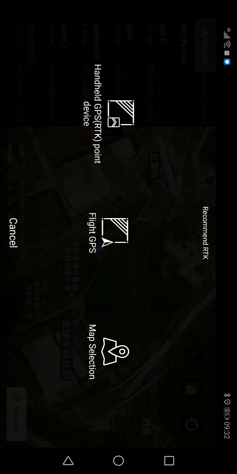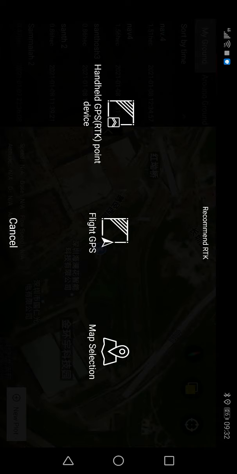Normally, we use the first one, GPS point device, or the second one, the flight GPS. The flight GPS, you need to fly the drone along the boundary of the farm and record the point of the farm. Here now I will show you how to use the first one.